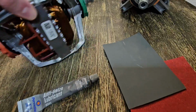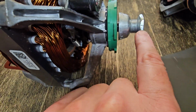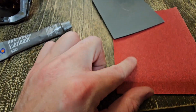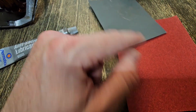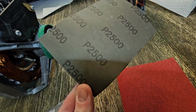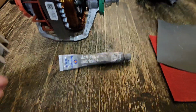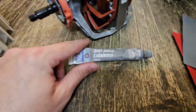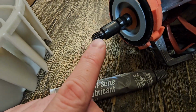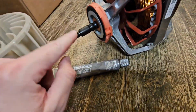Now, to do the sanding, I'm going to sand these channels down where we have the seams from the mold. We're going to start with a 120 because I don't have any 400. So 120 folded in half with a tight corner. And then I think this is a 2,500 grit, so we'll just finish off with that. That should handle it. And again, we're putting this anti-seize just on these threads right here, and that is for our wheel, so that it doesn't seize on here.